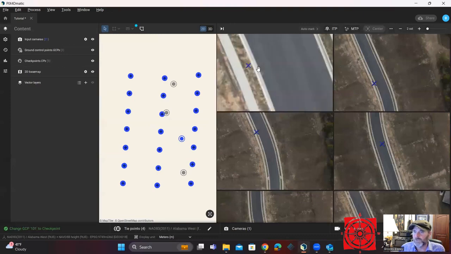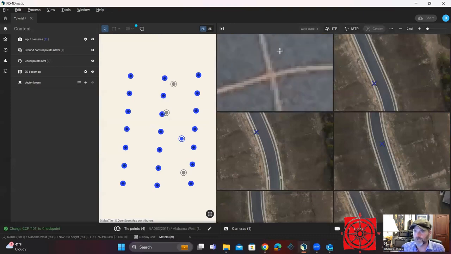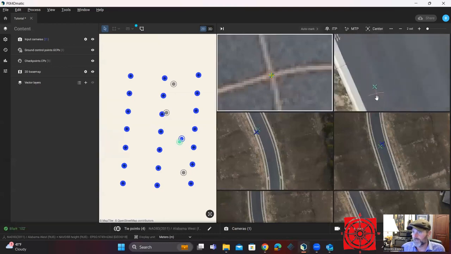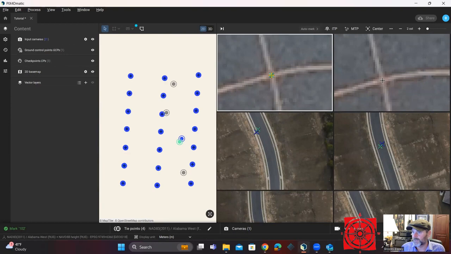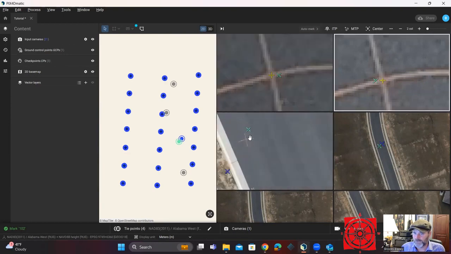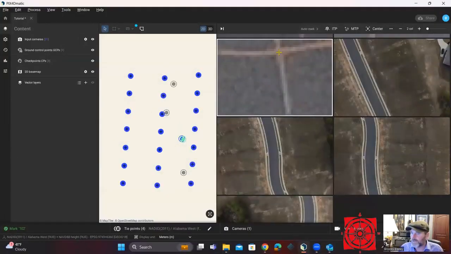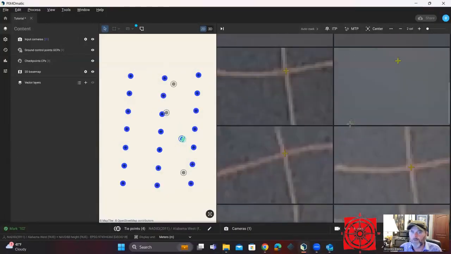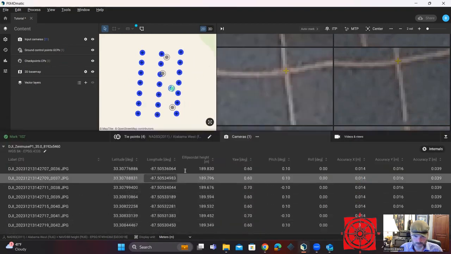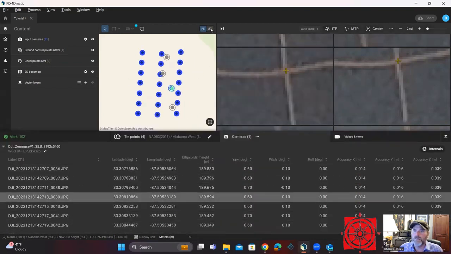And to zoom in, I'm going to hold down the control and use the scroll wheel on the mouse to zoom in. And I'm going to left click on each image where the control is. Okay, looks like we got them all. Thought there were a few more. I believe that is it.